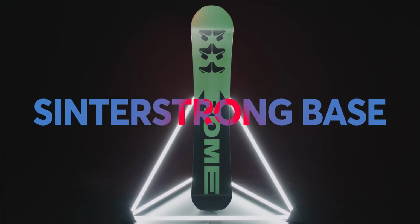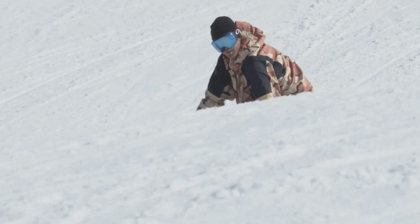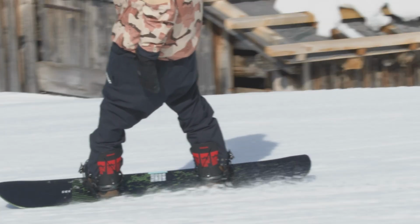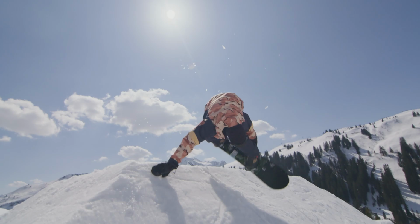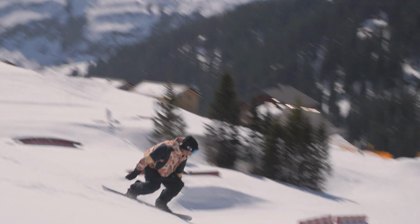So it's 1 tier down from their fastest sintered base, but everyone short of the most die-hard speed freak will find this thing keeps up with the rest of the pack without any issues. Rome stripped back and simplified their product line last season, but the Freaker feels a bit like the final piece being added to that puzzle. It's going to be the board of choice for Rene Renekangas this season, and if ever there was a rider who epitomised charging hard, fast and loose around the mountains, he's your man. This thing is a freaking masterclass in all mountain versatility.